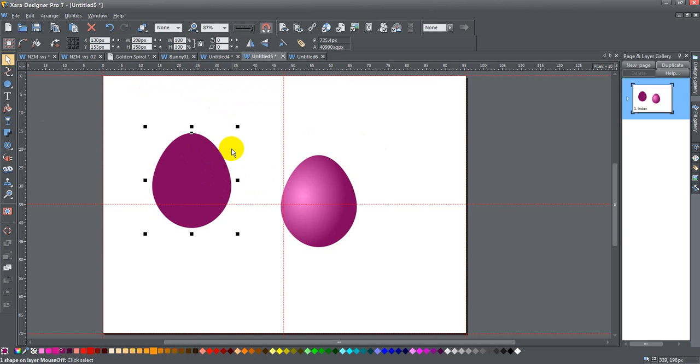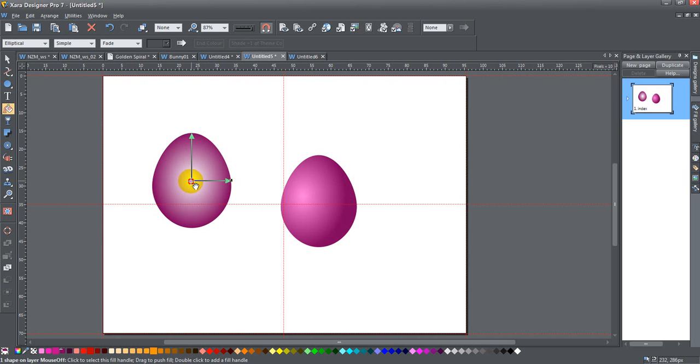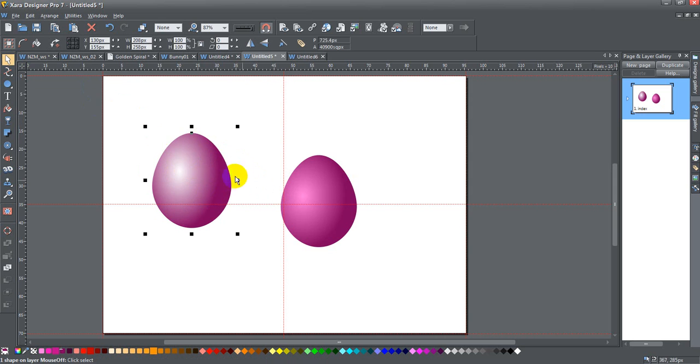Yeah, quite simple. Now, like I say, I want to give it a kind of a 3D effect like this, so I'll just do that by applying an elliptical fill. So I just choose the fill tool and choose elliptical, and I'm going to move this up a bit to the upper left, and I'm going to increase the size of my fill a little bit. Now that doesn't look too bad, but this is a lot more shiny than this one, and I want to give it more of a matte effect than this one has right now.